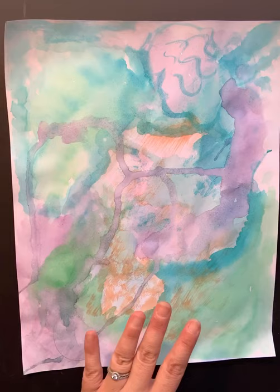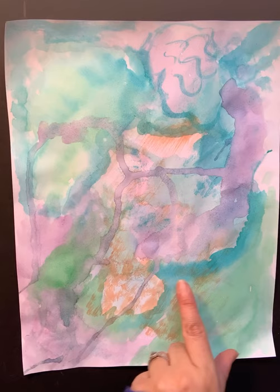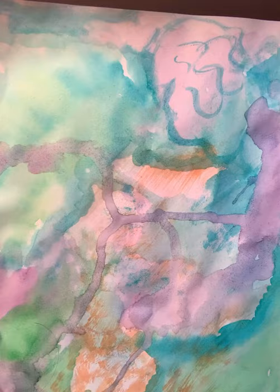It's also created a lot of areas of interest that I can draw inside when I start adding my abstract textural drawings. You can kind of look at it closely now and see that you can see a lot of layers in here — it's not just one flat wash.